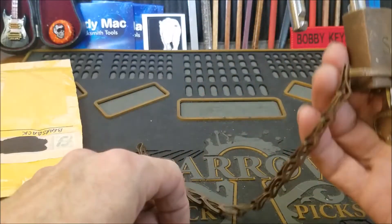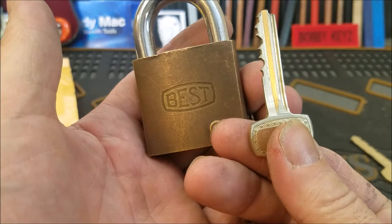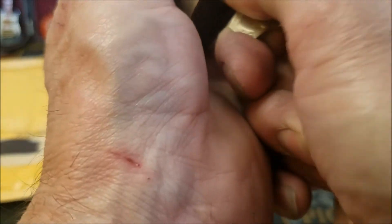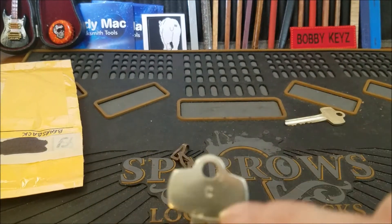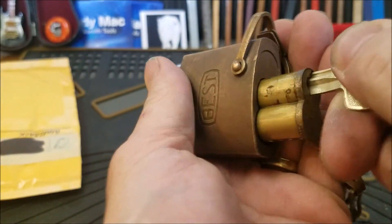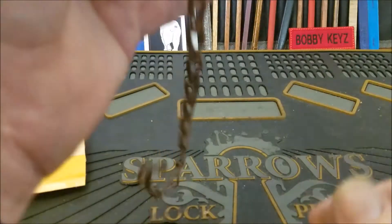There it is — that's the operating key, but it's a little tricky. I can't thank you enough. This is how much we pay attention to each other and try to take care of each other — that's what this community is all about. The keys are a little tricky — this is the control key. Oh there it is, I told you I'd get it to work! That's awesome, bears_back — I can't thank you enough, brother. This is just so cool and will be staying in my collection.